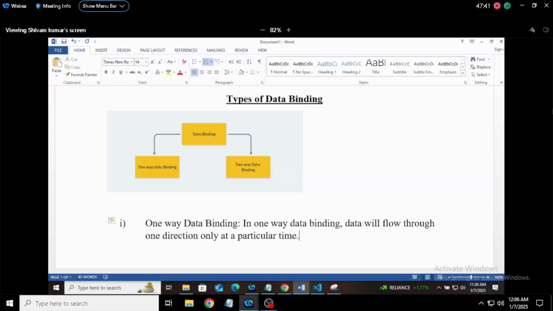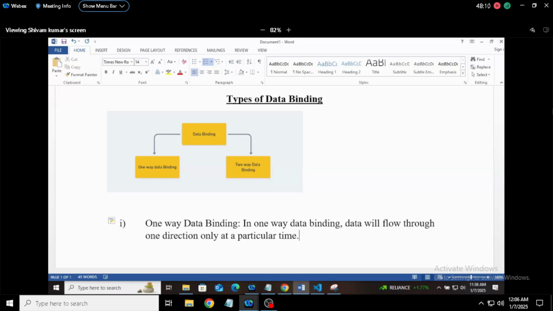Now tell me one thing. I'm giving training to Swati on Angular, and she told me her name. Is it two-way data binding or one-way data binding? It is one-way data binding only, because whatever data I'm giving you is different and whatever data Swati gave me is different. If we are exchanging the same data, now let's say, I will give a very funny example. Don't think of it otherwise.